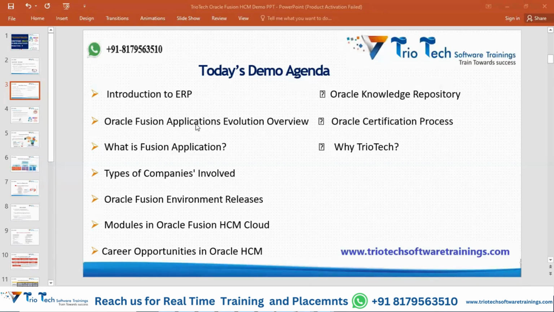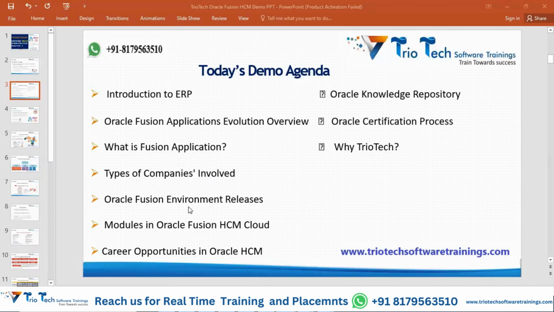And then I explained to you the types of companies involved in this technology, team, keeping freshers in mind: who will be the vendor or the service provider company, who will be the client or the customer company, who is the consulting company, that is the implementation partner, and what is the role of consulting companies and how they will be providing their services. That all we discussed here, team. And where we will be starting our careers, where we will be starting our employment, that also I told you in types of companies involved, team, right?